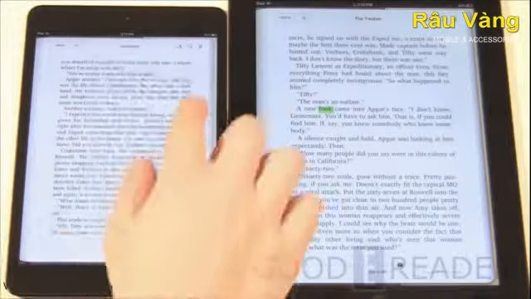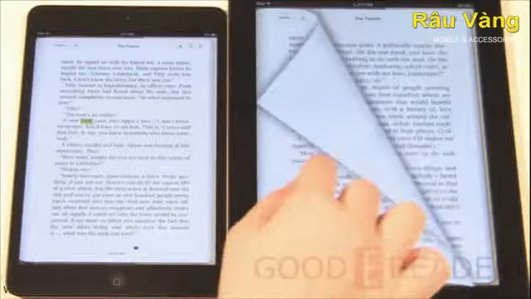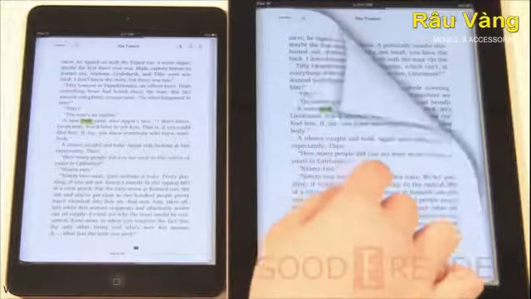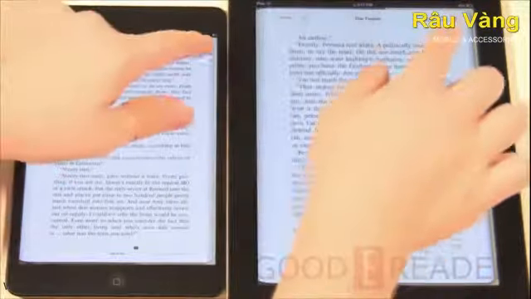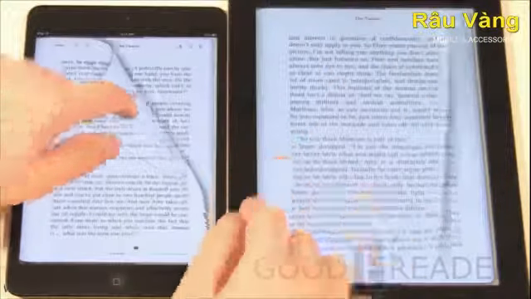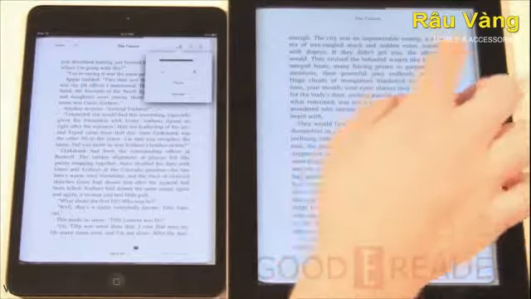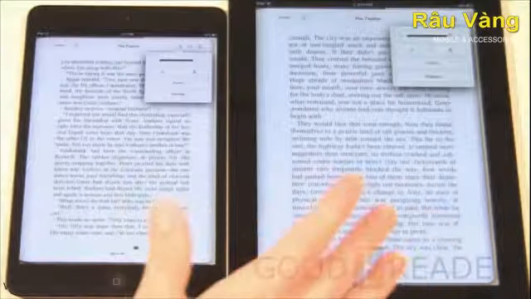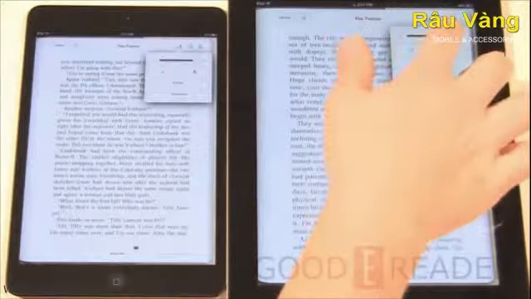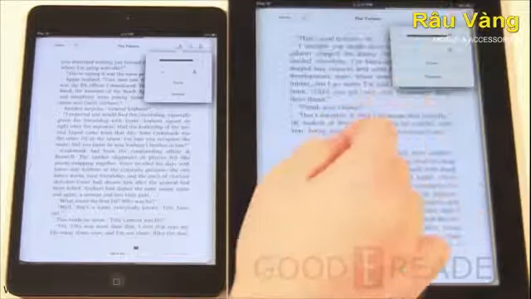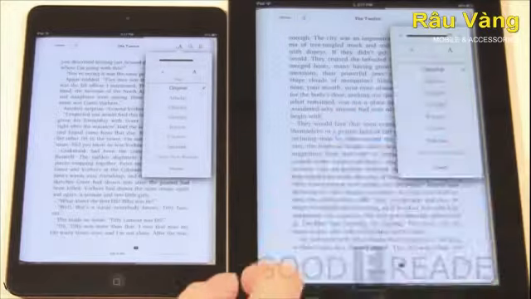How's the reading experience? They both do their nice and fancy page turn animations, which are always fun to play around with. Always take great joy in this here at Goody Reader. Look at that. And for the reading experience, you can change the text, of course. Pretty much they are the same application, so you're going to get the same customizable settings on both. Live text size changes. You got fonts for font styles.